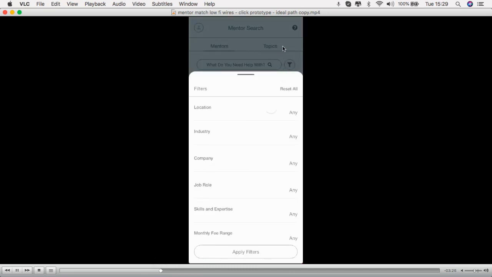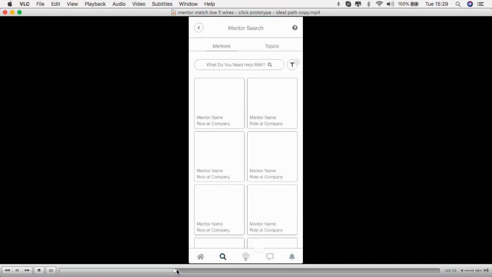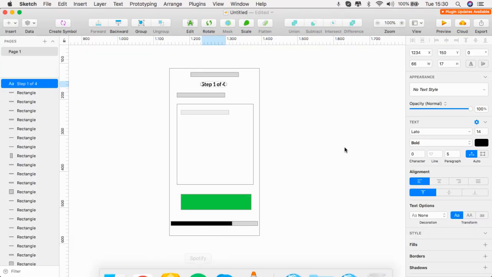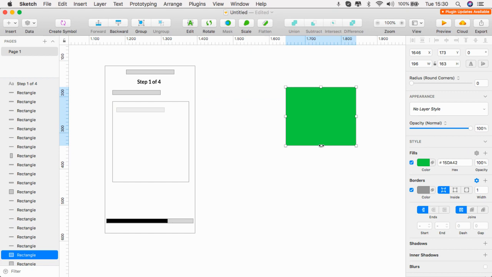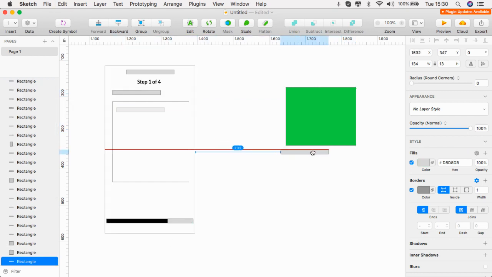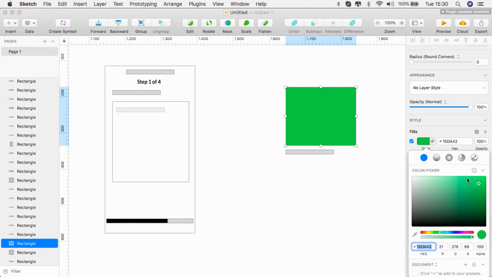I like this a lot. The mentor search, you have the mentors and the topics, you have the filters, all that is great. I really, really like the way you created this. The only thing that maybe I will ask you to change is to avoid having the text on top of an image, because that can create a scenario where this text is going to interact with the image in the background, and maybe the color of the image or the composition might interfere with the text, making it difficult for people to read. I think it would be better to just separate those two things. So you will have your image here and then your text below. So no matter what kind of image you have, if this image for whatever reason changes color to something else, then this text will always be legible.